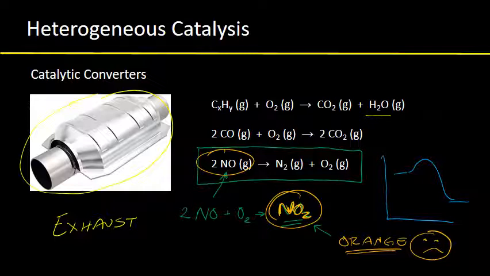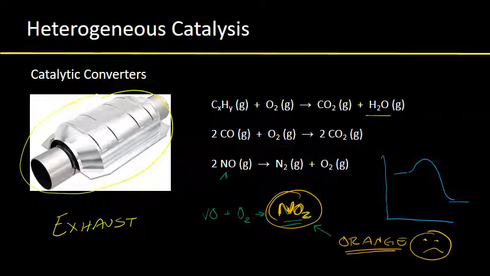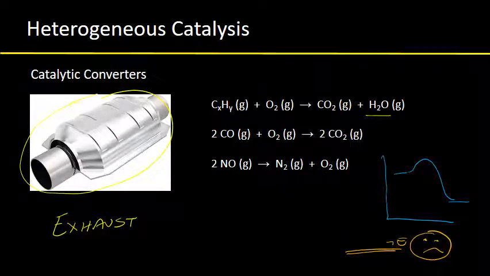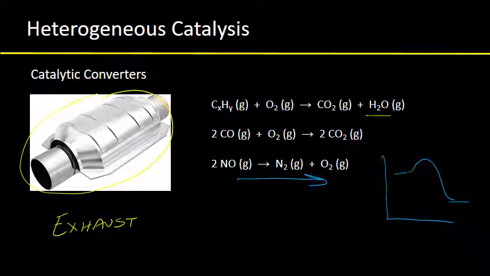Anyway, so to get rid of the smog, we want to try to get rid of the nitric oxide in the exhaust. And again, the products, nitrogen and oxygen, are more stable than the NO, so the reaction should spontaneously go in that direction, but sometimes the reaction is just incomplete, and so we need the catalytic converter chamber in which the reaction can speed up to make sure that it goes all the way to completion before it comes out the tailpipe.